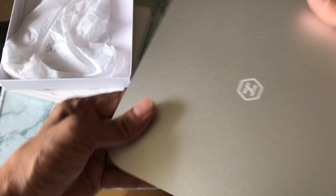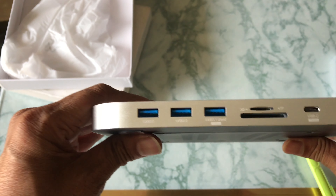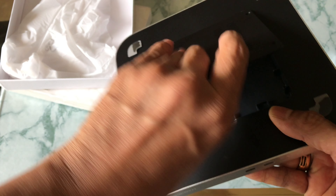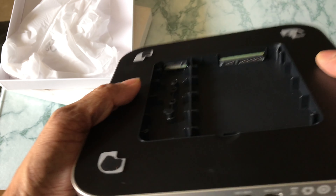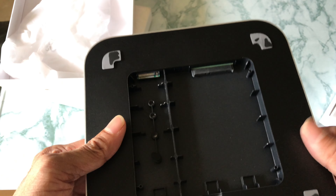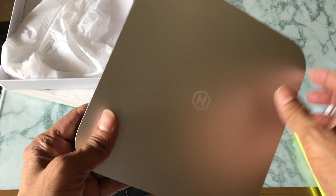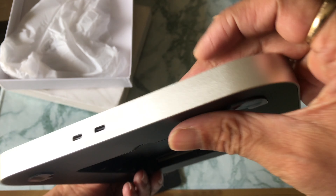The product is exactly the size of a Mac Mini M1, M2, or even the earlier version. On the front side it has a USB port and an SD card slot. At the bottom there is provision for SSD or HDD, 2.5 inch. You can also use the other memory slot at the back. It's really a good quality product, well made - like a unique body.